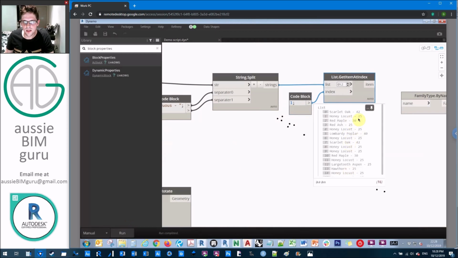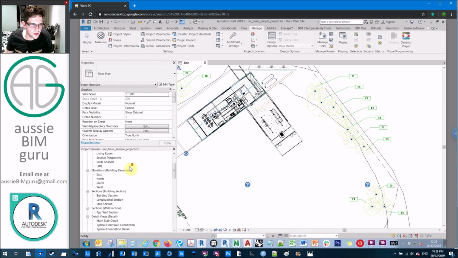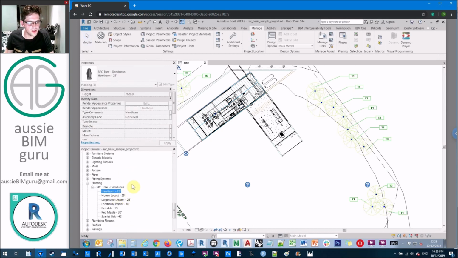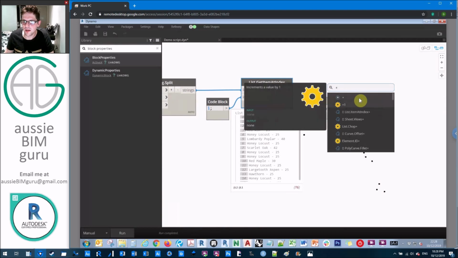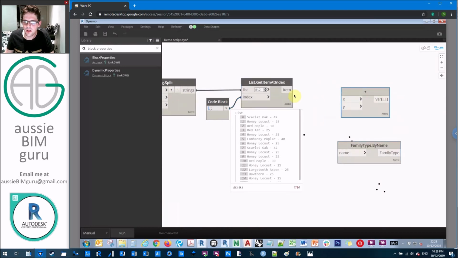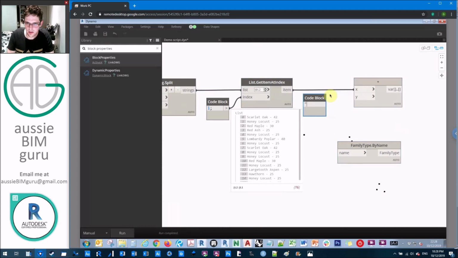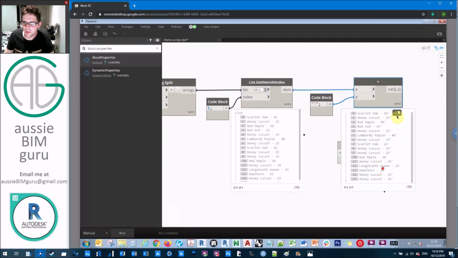It's interesting that in this case, it leaves out the apostrophe at the end. So if you go back in Revit, you'll note that the planting has a number and then an apostrophe. I'm not sure why that gets left out in the block name, but what we can do in here is just add that back. So we'll just go name plus that apostrophe. And that should concatenate that onto the end of each family type.